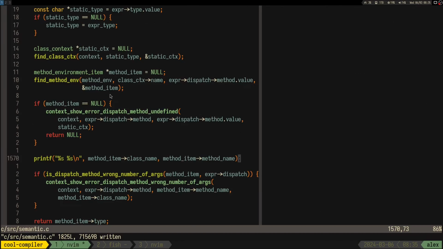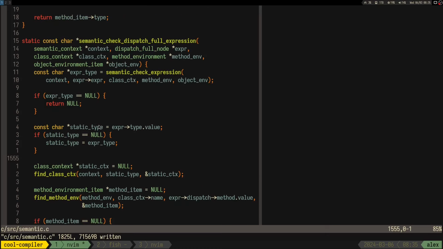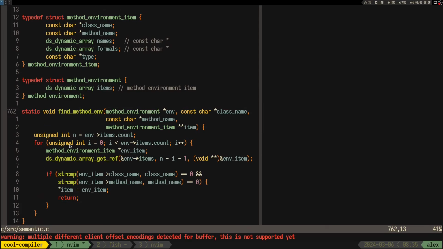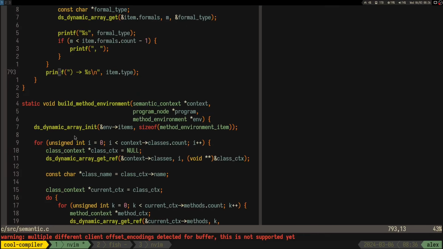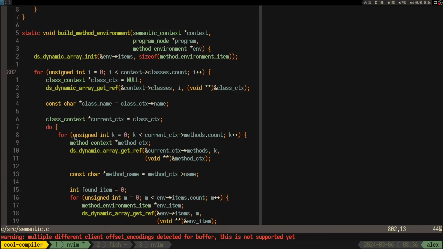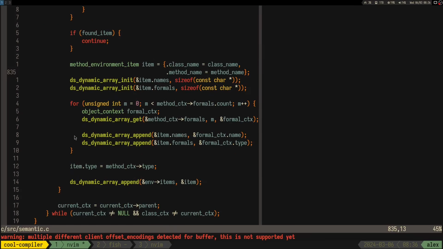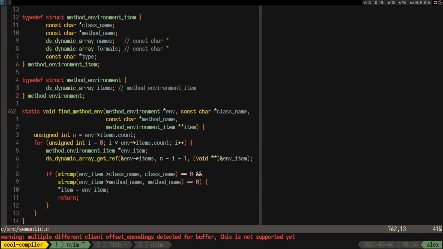Ooh, that's strange. Let me see. So it's not really find method environment which is at fault. So when we build a method environment, I checked that it's not redefined, so it shouldn't be about define method environment.